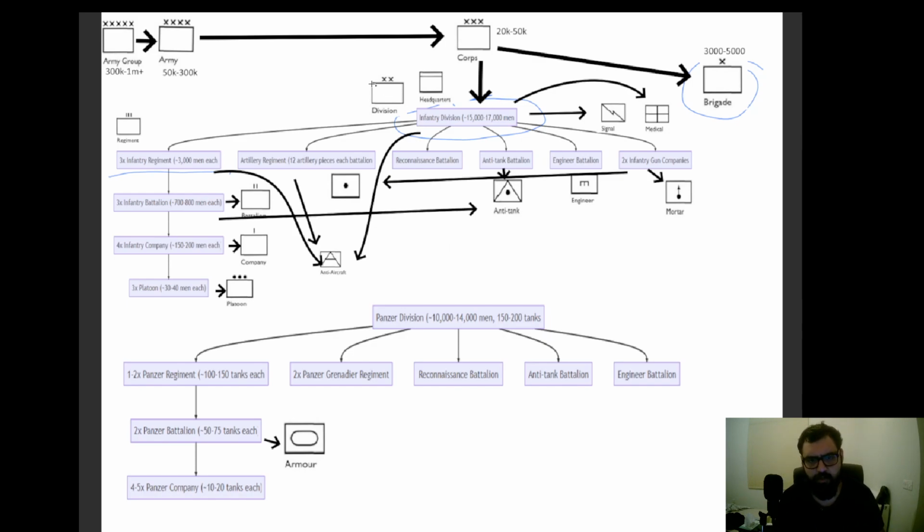Now, a division is symbolized by this symbol here with the two X's above, a brigade with one X, and a regiment with three on top. And then an infantry regiment constitutes 3 infantry battalions of 700 to 800 men, symbolized with 2 arrows on top of it. So an infantry regiment constitutes 3,000 men. And then you have an infantry company, which is 150 to 200 men, with 4 infantry companies below an infantry battalion, and it has that one thing on top of it. And then you have 3 platoons under each infantry company. And then you go below with squads, but we'll not get into that.